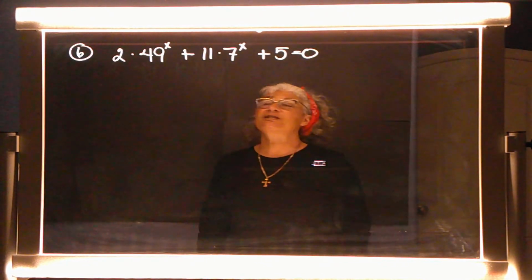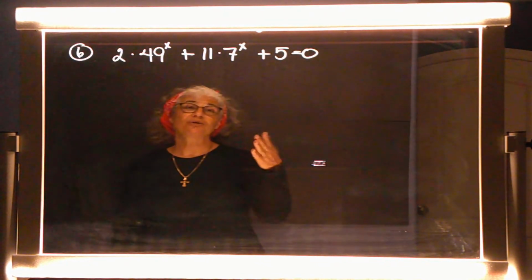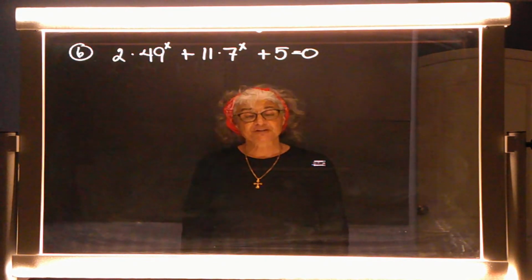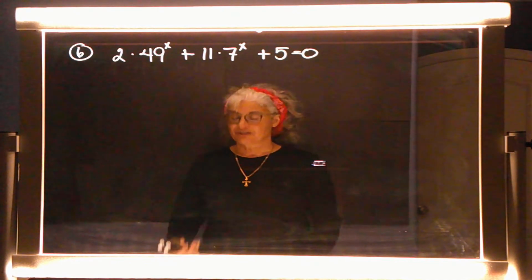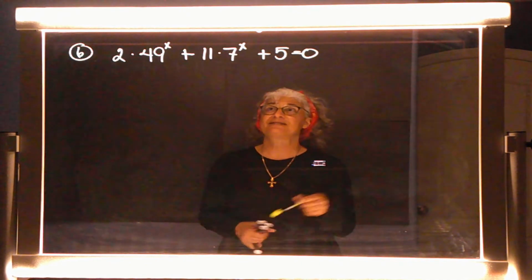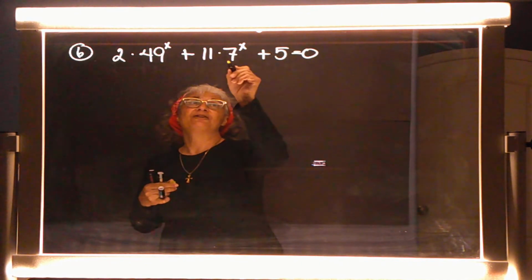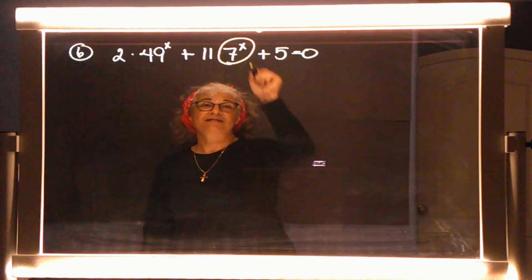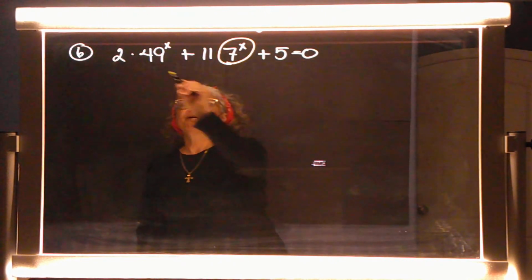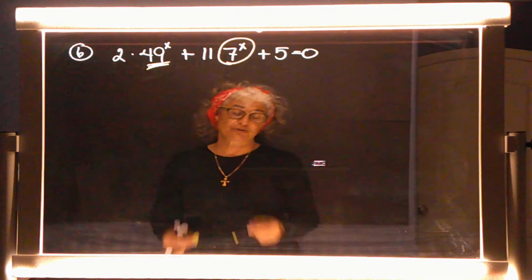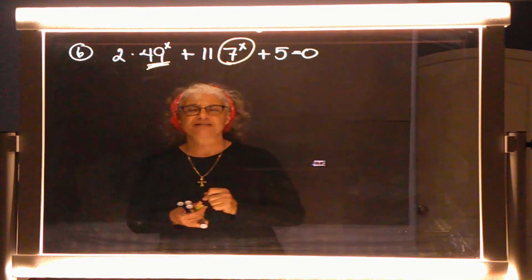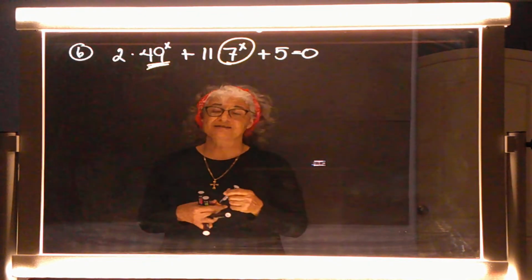Okay, so let's take a look at this last one. There's a lot going on here. First thing you have to do is identify that variable, right? Do you see it? Good. Some of you said, yes, I see it. It is the 7 to the power of x, because this has a 1x in front of it. But I'm noticing this is a 49, which means that 49 needs to be turned into a what? Good, it needs to be turned into a base 7, doesn't it?